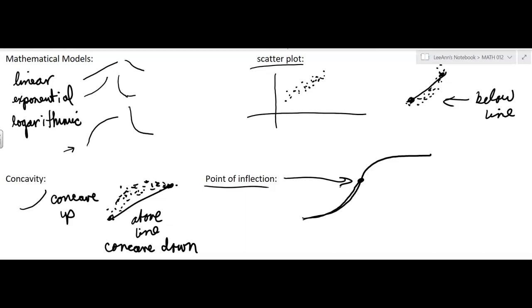So I just wanted to bring up some of the vocabulary. We're not going to do the scatter plots. I mean, you'd have to go out into the field and get all this data and bring it back and then do a scatter plot. But they'll give us some information so we can show a little bit of what's going on with the models, okay?